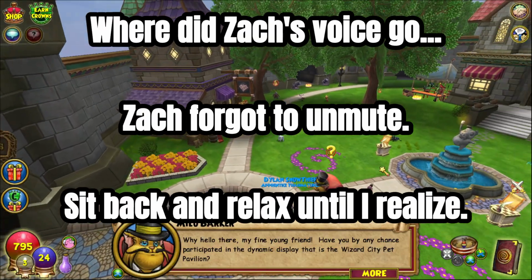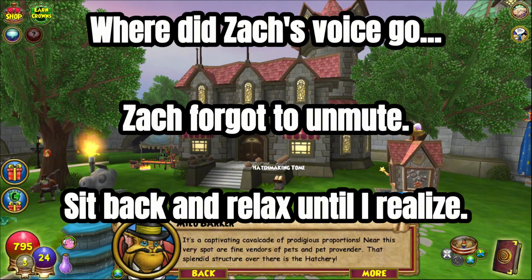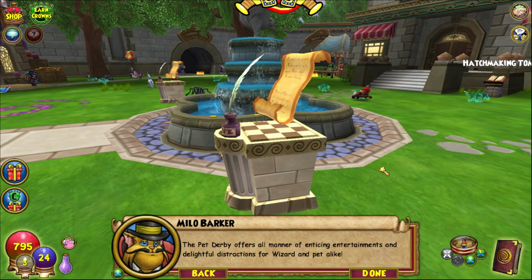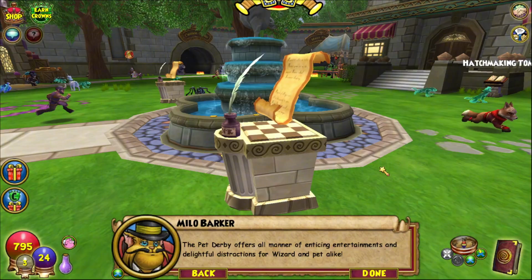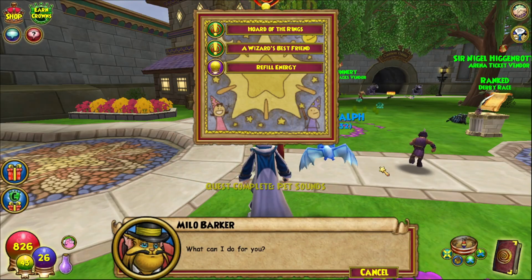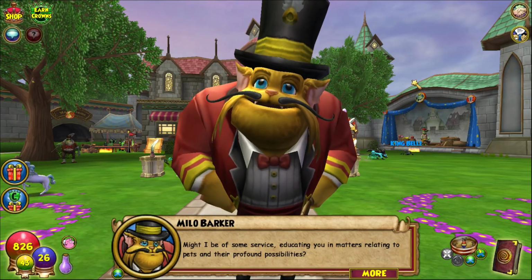Why, hello there, my fine young friend. Have you by any chance participated in the dynamic display that is the Wizard City Pet Pavilion? It's a captivating cavalcade of prodigious proportions. Near this very spot are fine vendors of pets and pet provender. That splendid structure over there is the hatchery. The Pet Derby offers all manner of enticing entertainments and delightful distractions for wizard and pet alike. Might I be of some service, educating you in matters relating to pets and their profound possibility?